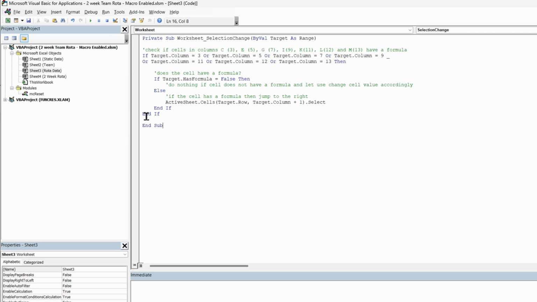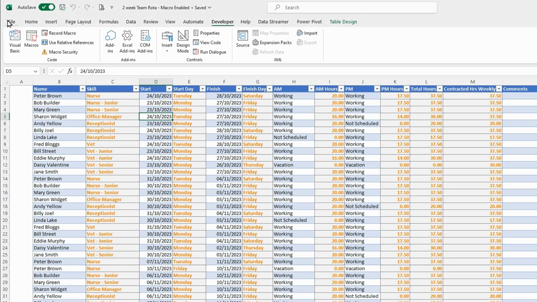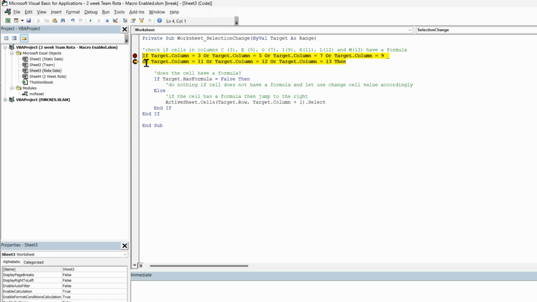That little bit of code should move us off the row. The way that I can check this is to force the code to stop each time so we can step through it and see what's going on. So I'm going to the left here on this grey area and left click, which puts this stop sign on this line. Each time it gets to this, it will stop and wait for us to step through the code. So if I go back to Excel now, we know this column 3 here, we want it to jump to this column. If I click that column, you see it stopped.